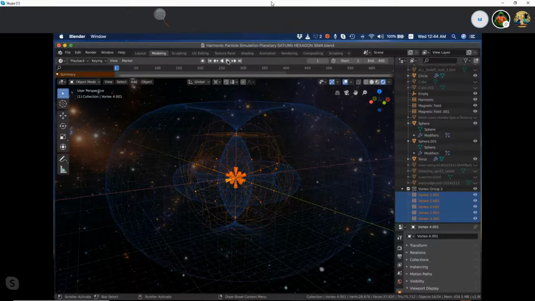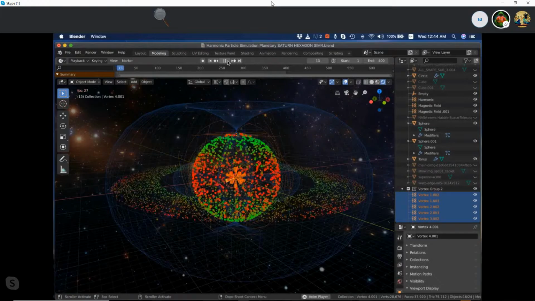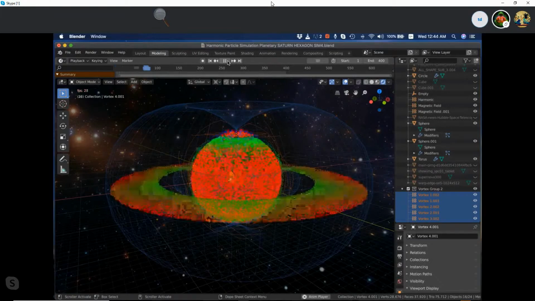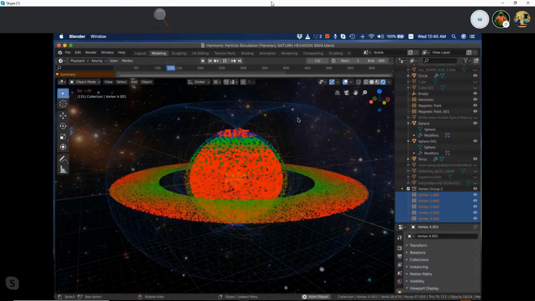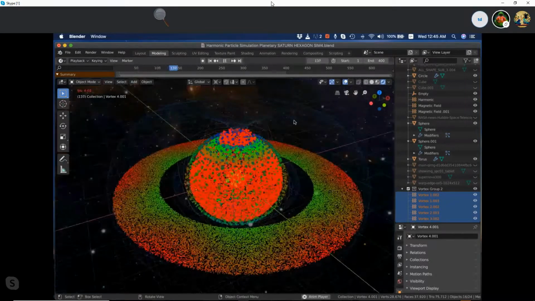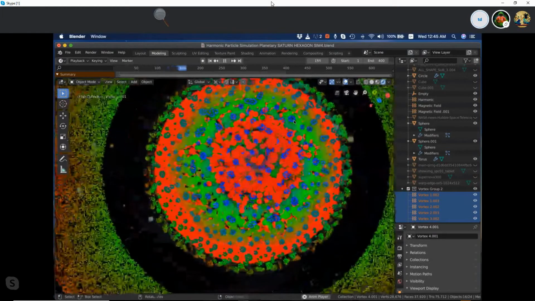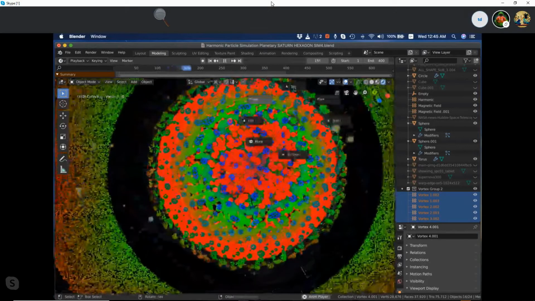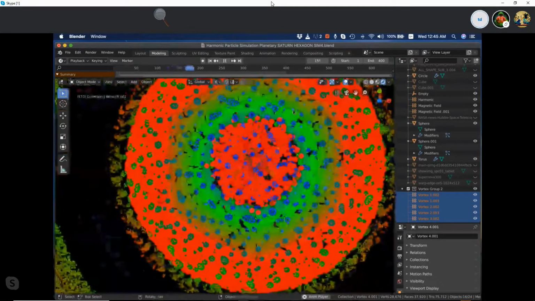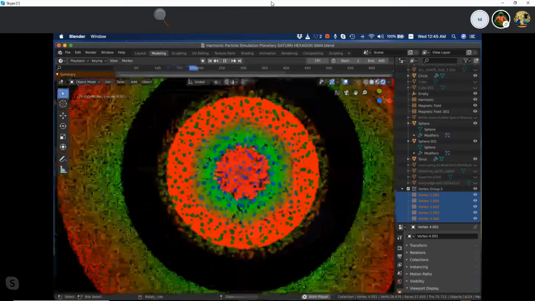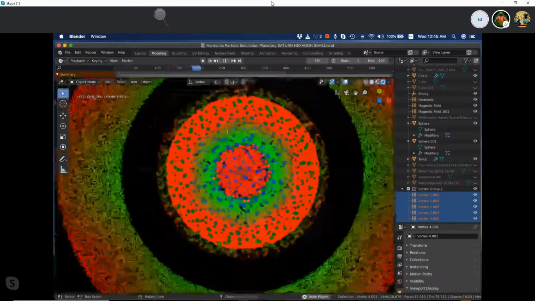And then when I hit play, it does it all by itself using physics simulations. So there's no animations at all in this model. And when I play it, this is what pops out. Wow. And then when I look down at the top, it makes the actual hexagon that NASA has observed on the top of Saturn, without any gravity. And you'll see that you get a surface of the sphere on the inside with the heavier particles.